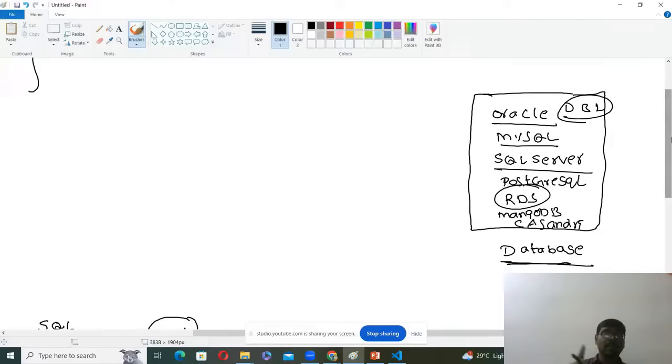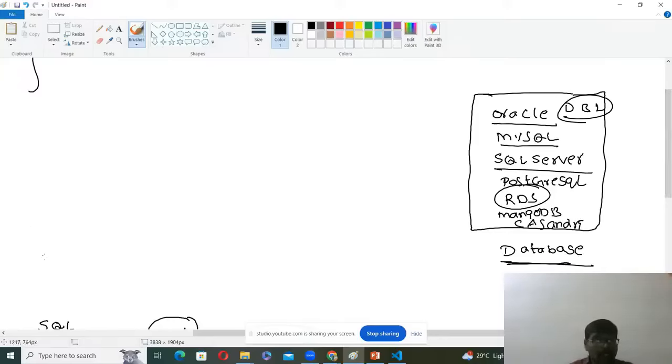Now, the database's purpose is to store the data. How are we storing the data? Simple example: you want to create a Facebook account. What do you do? www.facebook.com. It opens a registration page where you give a username, first name, second name, age, gender, mail ID, phone number, etc. All this information you give. Simply, you fill one form. Yes or no? Whatever data you enter in the form, that data is stored.